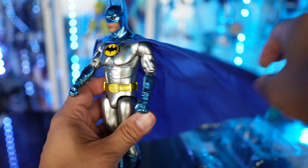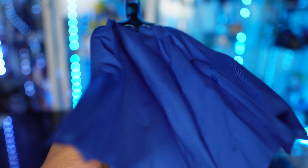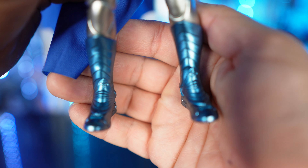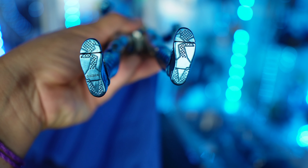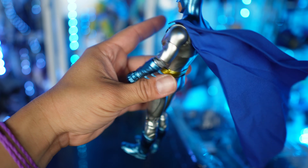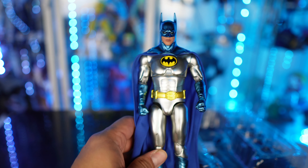It is a bendy wire, so you can get this cape to flare out — and it's good quality too. Coming down to the lower legs, you've got the bat boots with the Batman emblem on them. There's the bottom with a little bit of detailing, and here's the back. The trunks aren't blue — this looks really, really good. Again, this is just a variant color of the Batman figure, and that's one of the reasons why I wanted to get this.